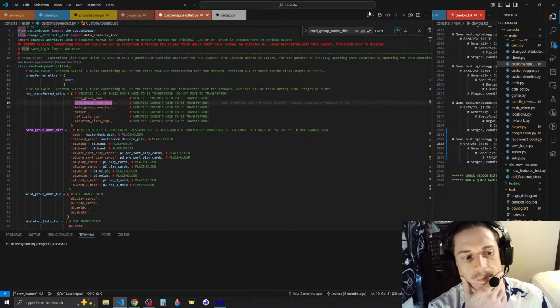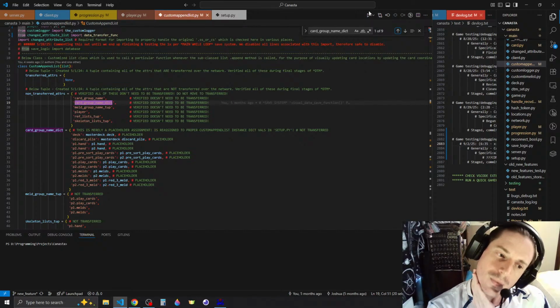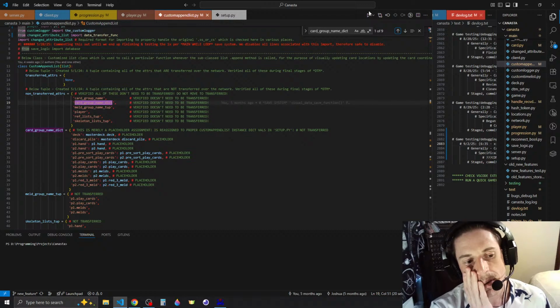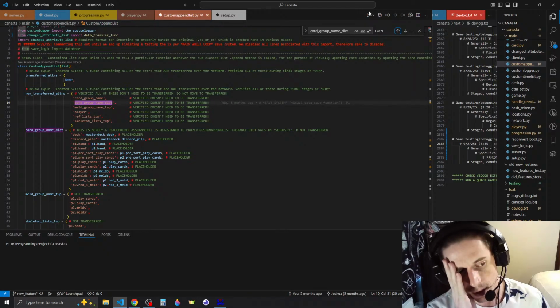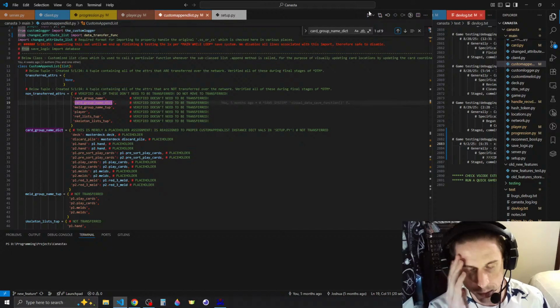I was gonna say, well, couldn't we put, and I don't know if this is gonna really fix the problem, but I'm thinking if we had another file and we put the card group dictionary in that file, and then we imported player into that file to create the card group name dictionary, and then we import that file into custom append list, that would mean that custom append list is not actually importing player anymore, right?